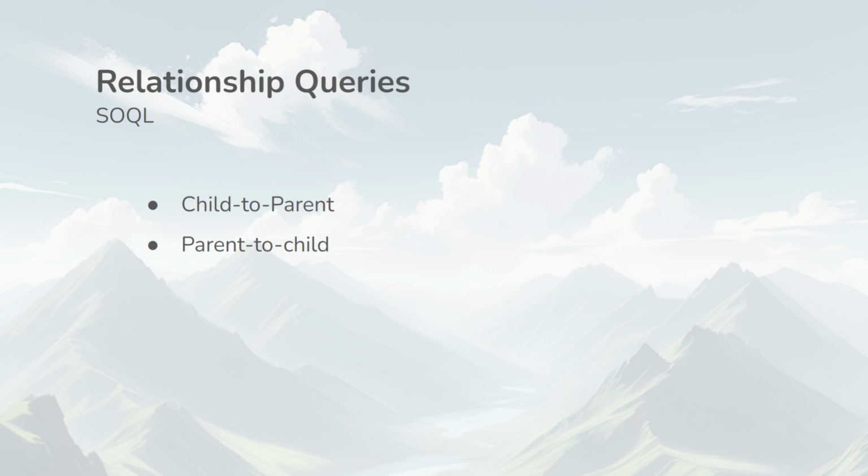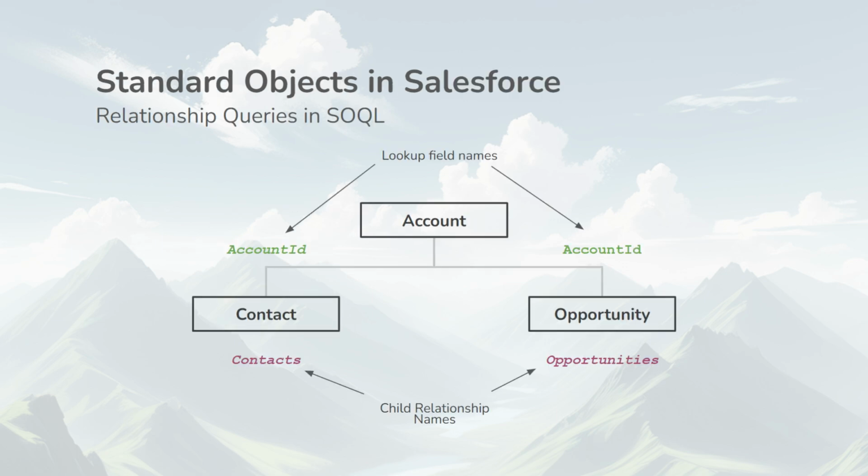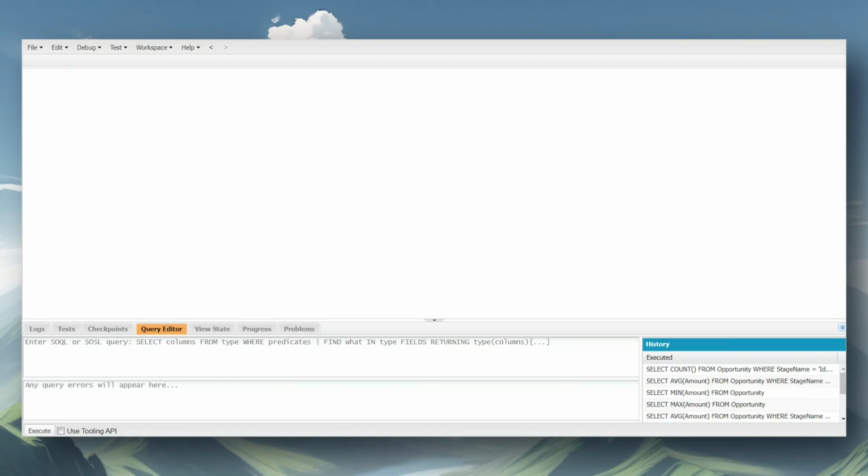Let's take an example of accounts and contacts. Contact is a child object of account. So whenever we perform a query on contact, we can fetch data from account object's fields as well. Moreover, we can fetch the data from the user object as well, which is a parent object of account, as we have a lookup field on the account object that refers to the user object. Let's try this out in the developer console.